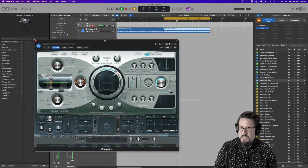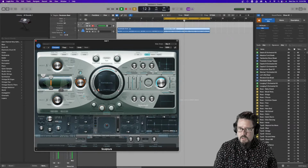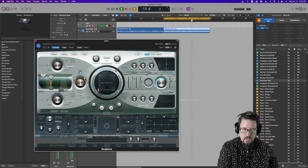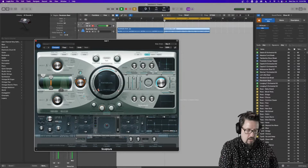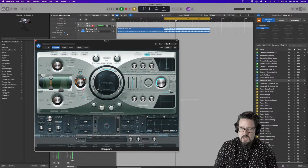Getting a lot of resonance there from the wood material. Let's go to steel. Let's take it down just a hair.